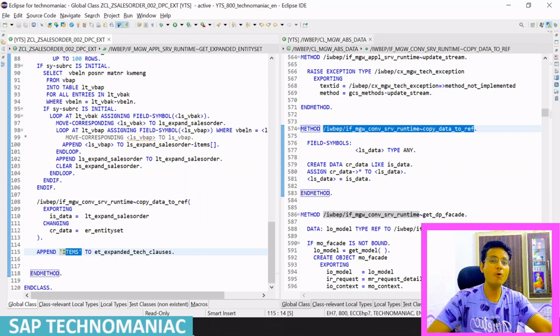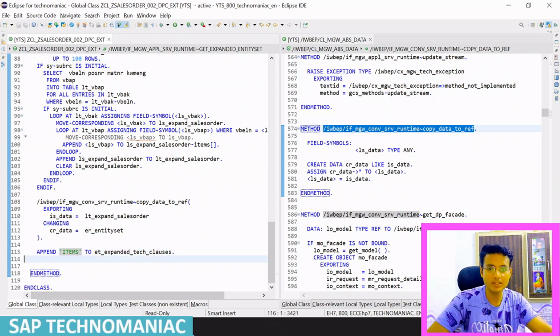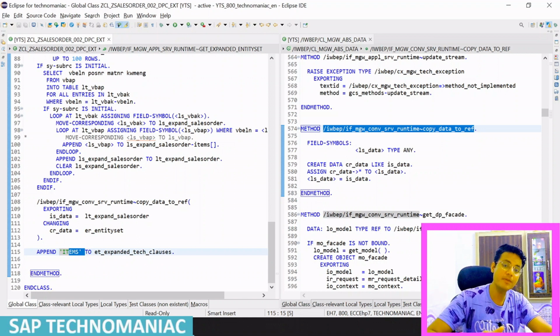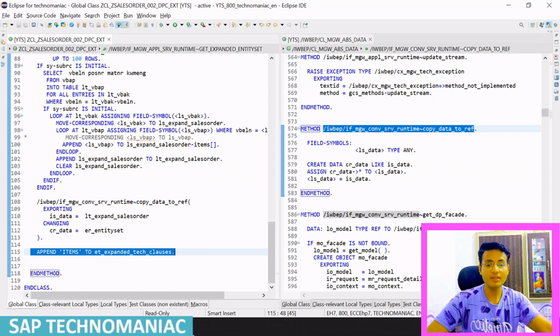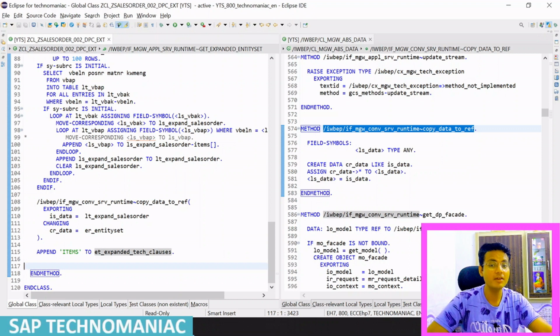In the query option we are using expand equal to items, so we have expanded items, and that is the reason we have to pass items back to this clause. So this method will not be called again and again to get the expanded item data. Once we have filled this, it got filled, and next time it is not calling. Otherwise it was calling multiple times if we don't fill this items into the ET expanded tech clause.